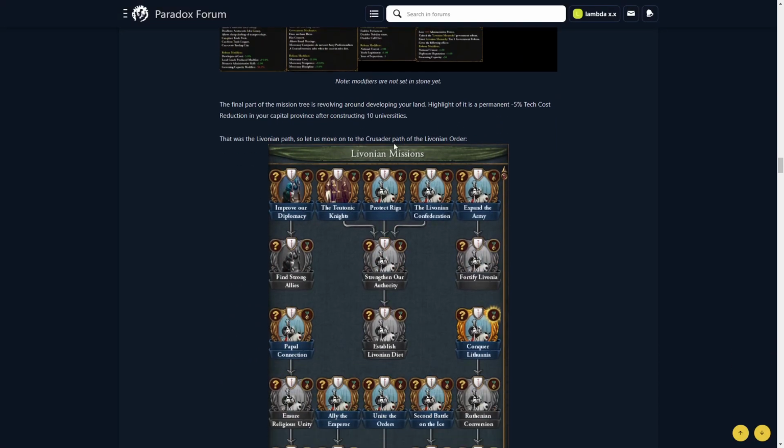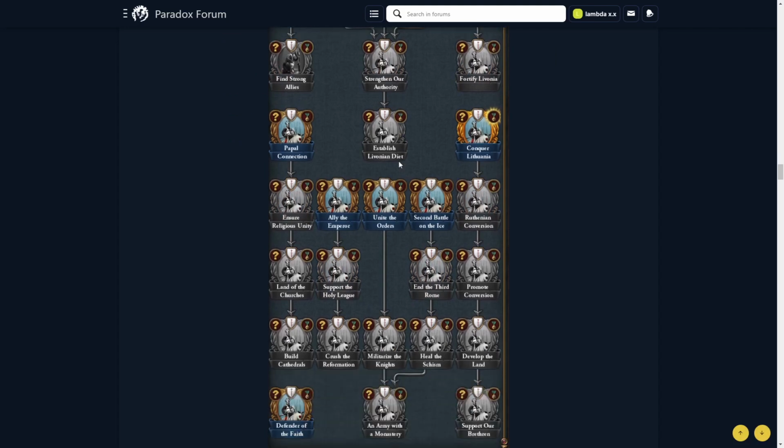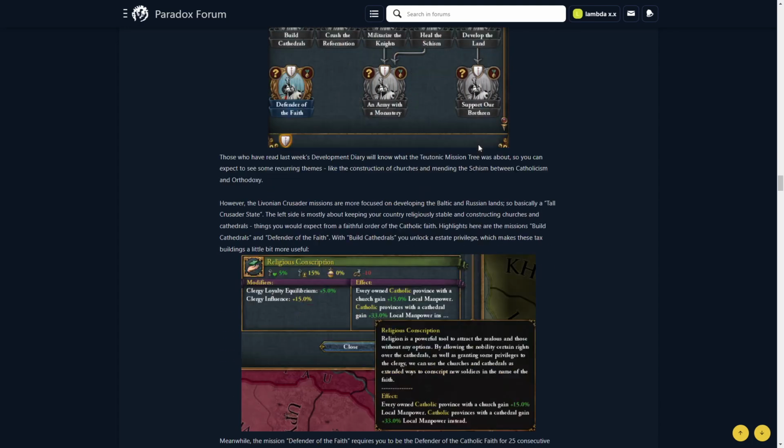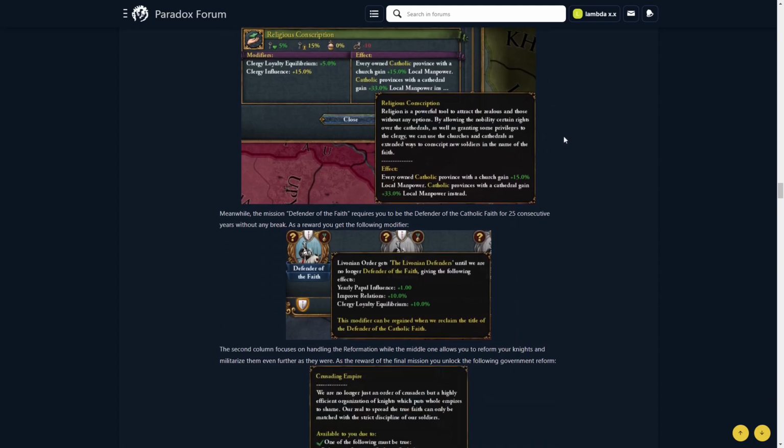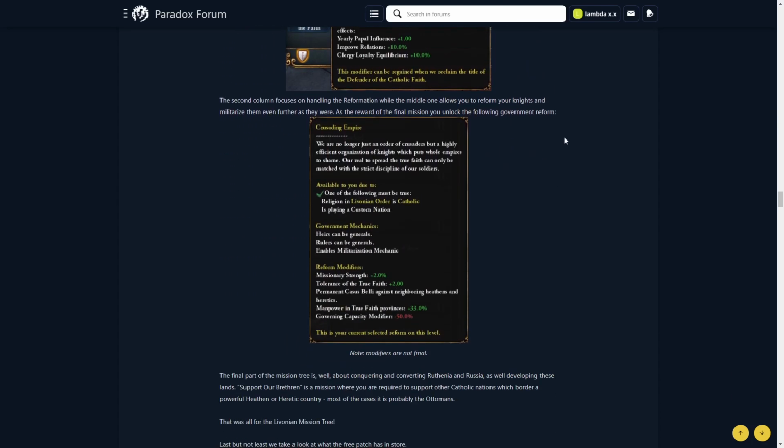And then there's like the Crusader Path. This one's less underwhelming after seeing the Holy Horde because that show's bonkers. So what's the reform you get? Yeah, Crusading Empire. This is what you get. You get CB and you get your favorite militarization mechanic. Apparently everyone likes it, and that's it.